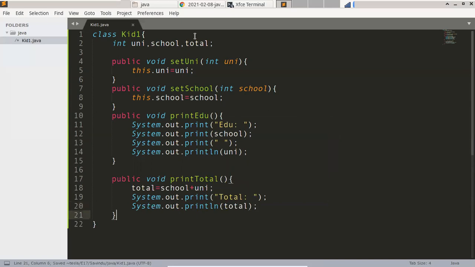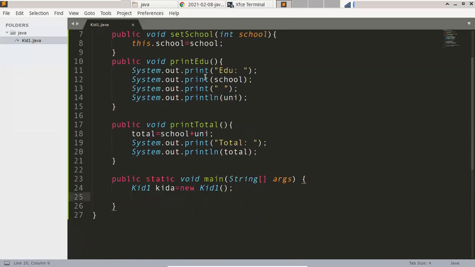So this is a very simple class. I'll just run it and show how. I'll create a kid1 class called, let's say, kid A. So he or she will be kid1. And then I am going to set the two parameters, the university and school.